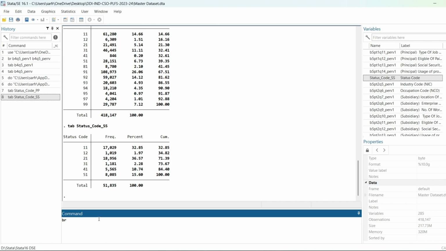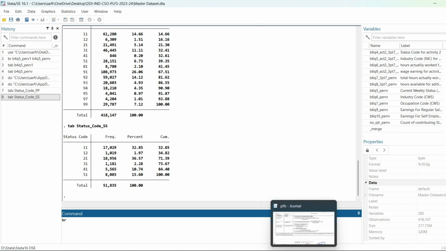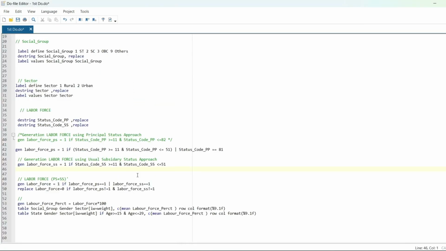And if I am writing this br variable names, then I can see only those particular variables. All right. So what I am saying is, let me run the codes first. Then it will be better for me to make you understand.